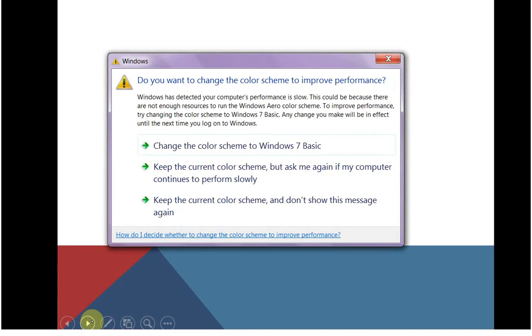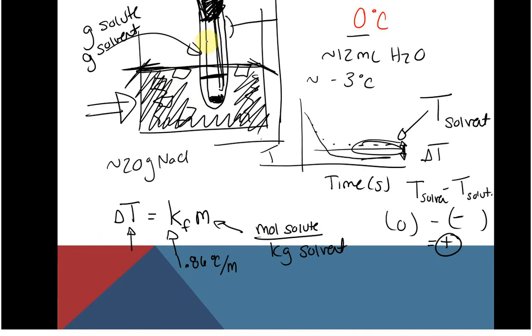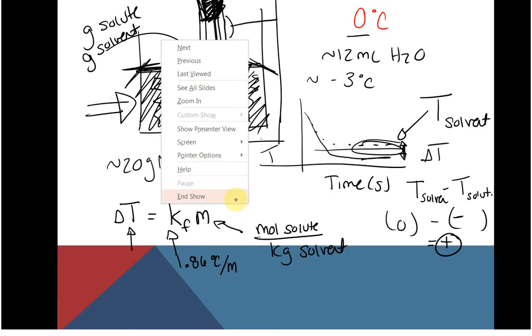Make sure when you are doing this lab, you are really careful about not getting any salt or any contaminants in your test tube. Make sure your test tube is clean and dry, and make sure you're stirring constantly. Those are the problems we see most. And then finally, when you're graphing, make sure that your test tube is out of that ice bath, because if you don't, you're just going to be waiting around for a long time waiting for that sucker to thaw, and you don't want to be there any longer than you need to be. I hope this helps.